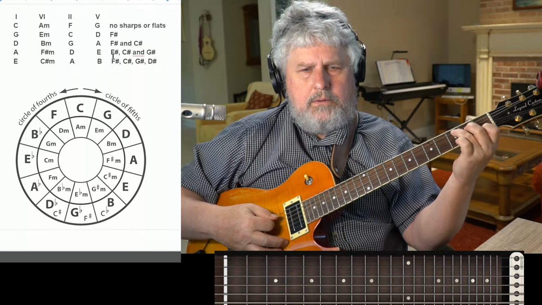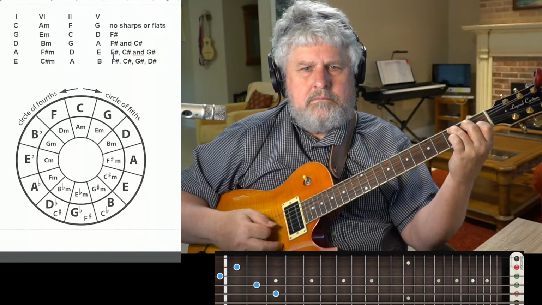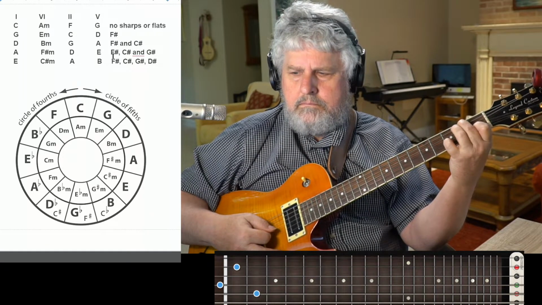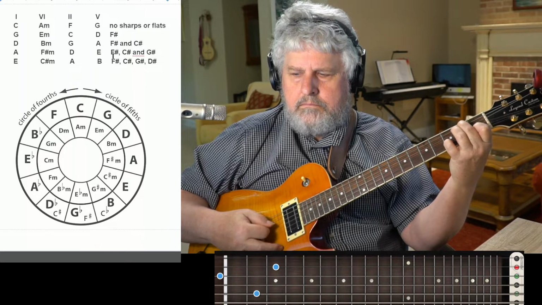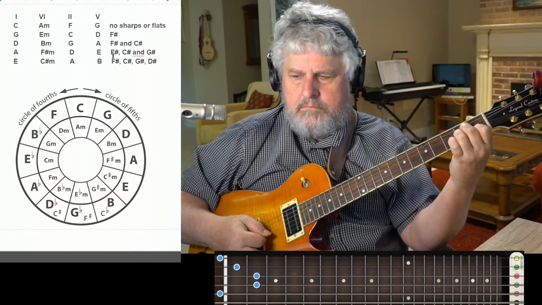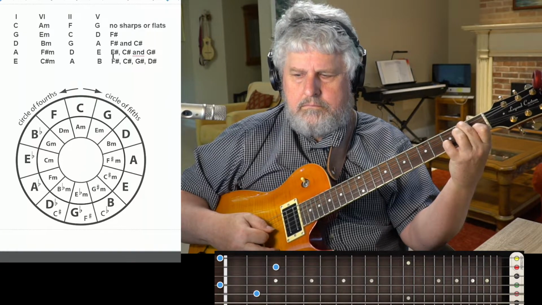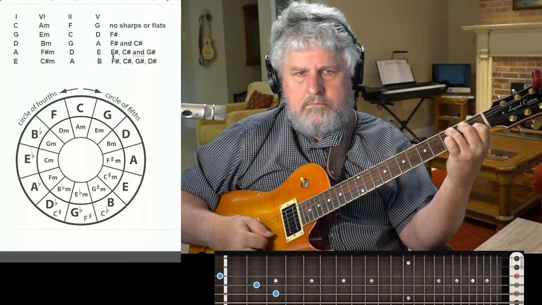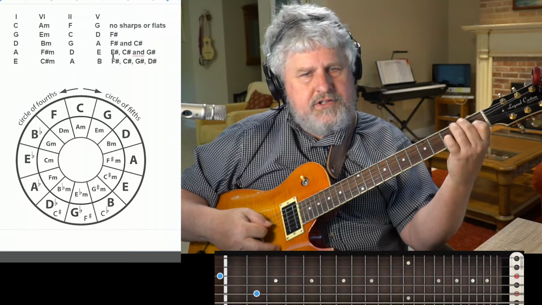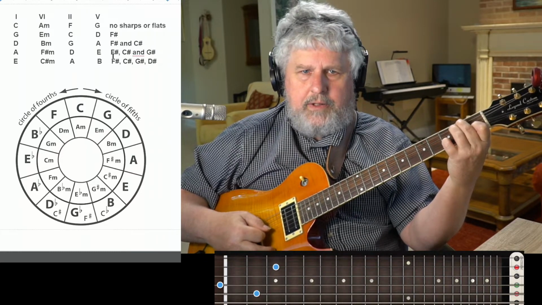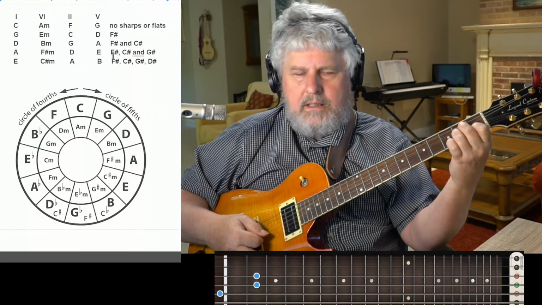Play it with a different feel. So you've got this nice little moving bass line.